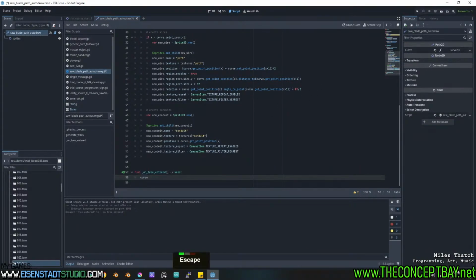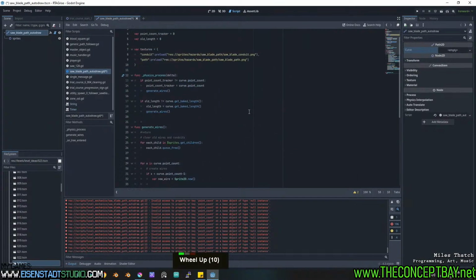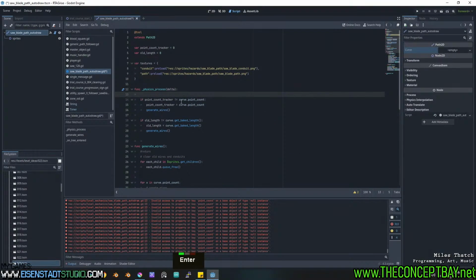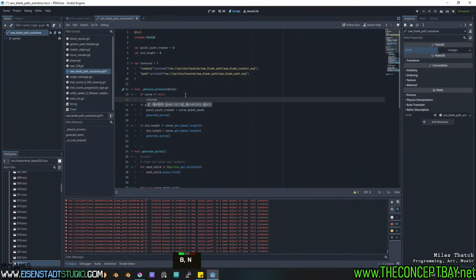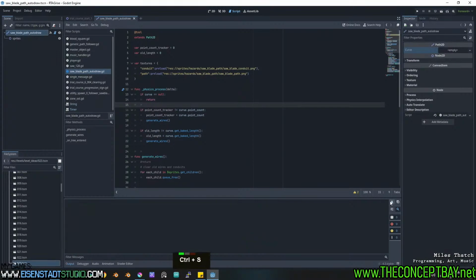As a matter of fact, I'm going to clear it so that it's empty, and then I'm going to prevent it from doing anything if it's null. If curve is null, return. There we go. Because that caused this ocean of errors.